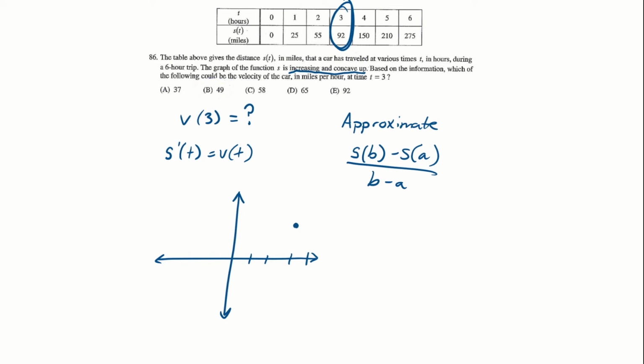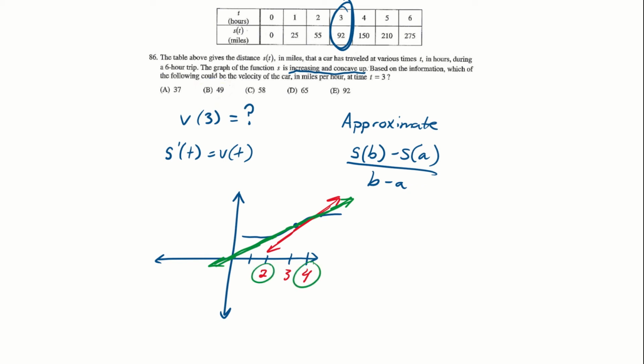Because if I'm trying to find the slope at t equals 3, and I know the things around it, maybe 2 and 4, so I have the curve there. If I take the secant line with 3 centered on it, it's going to be a good approximation. If I try and do it using t equals 3, it might throw things off a little bit if I were to use maybe 3 and 4, for instance. But so long as I center that point I'm trying to estimate between, say, 2 and 4, things are going to be good.